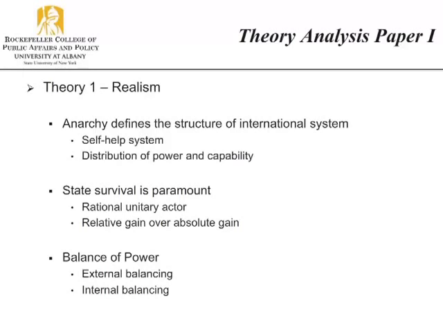The fundamental proposition of realism is that the structure of international system is defined by anarchy. Therefore, the system is one of self-help, with each state seeking its own security. In such a system, distribution of power and capability are the determinant factors guiding the behaviors of states. States, in the realist world, are seen as rational unitary actors striving to survive in a dangerous world by seeking relative gains over absolute gains.